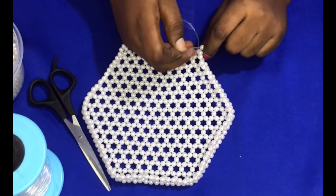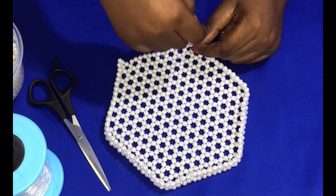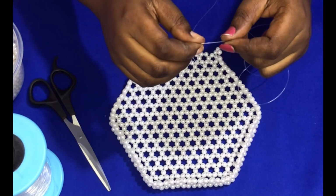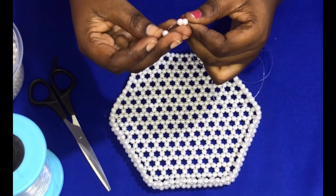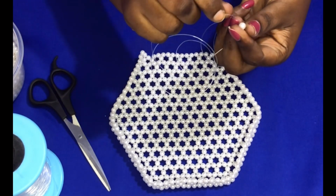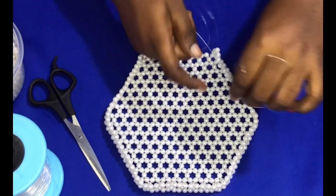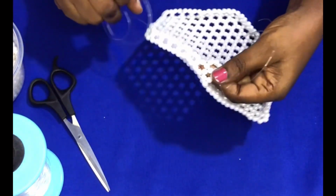Okay. So after that, I think that's where our 5-5 beading has ended. So put your thread in the next bead backwards, like this. So now you have another 2 beads. So continue again with a 6 bead flower. Okay. 3. Use 1 to crisscross. And boom. So we're going to go all the way around with 6 bead flower. So you put your thread in the 2 beads, put 2 beads in the other one.